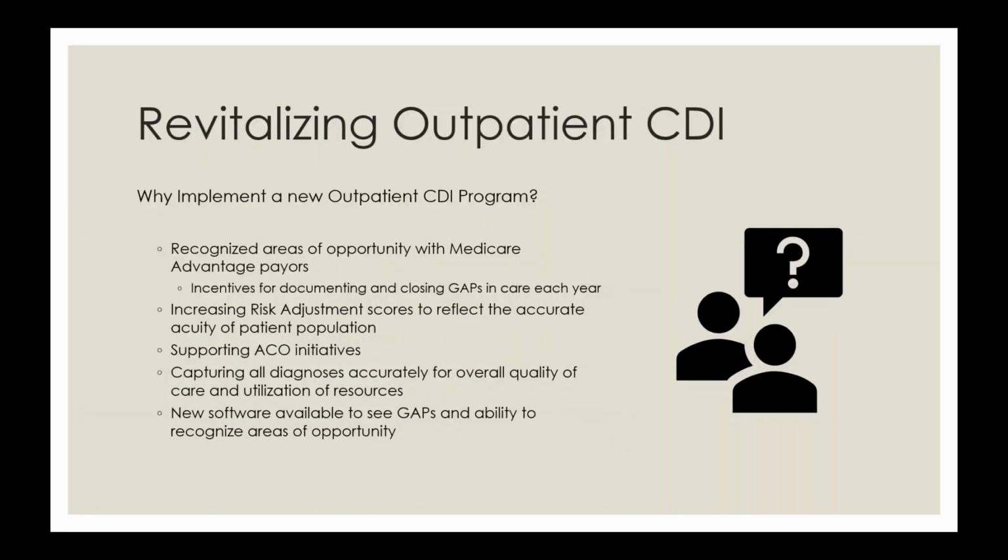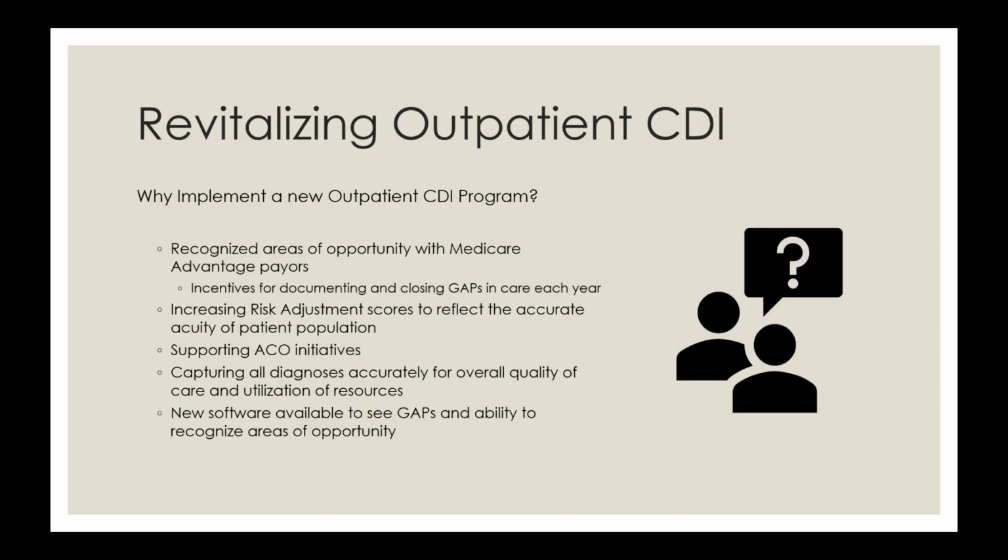And so these are just some questions too, like why implement a new outpatient CDI program? Recognizing areas of opportunity within the Medicare Advantage payers, because there could be some incentives for documenting and closing the gaps in care each year. With Humana or United Healthcare, if you go in and make sure the providers are addressing those diagnoses each year, there could be incentives for the program, for the organization.